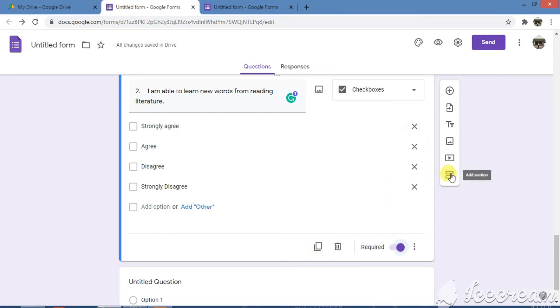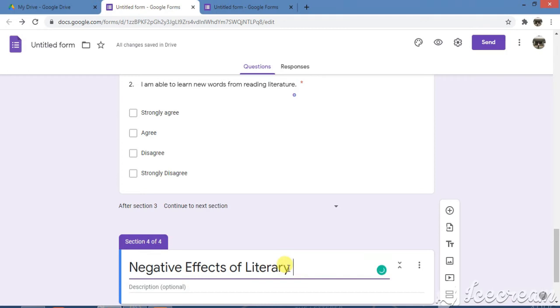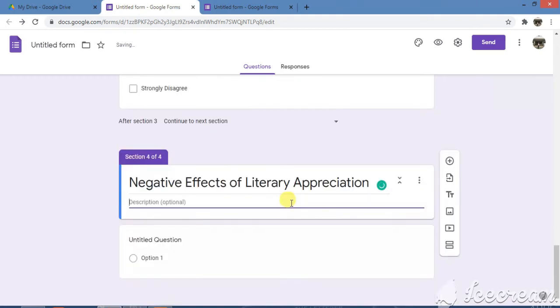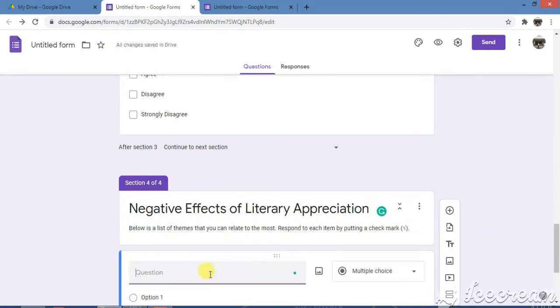So, I will add another section because this one is another question. Negative effects of literary appreciation. And then, I will put the instruction and then add question.